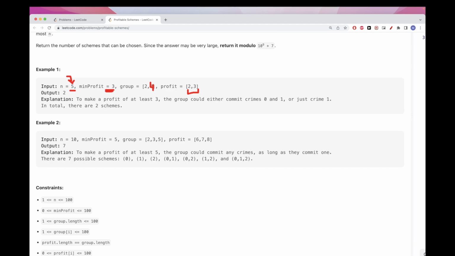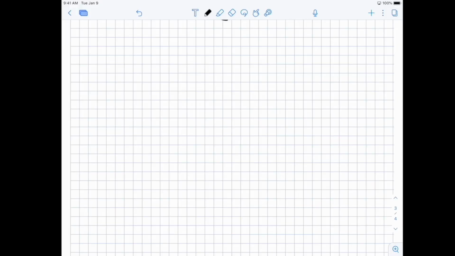Now let's see how we can solve it. How do we tackle this? Well, the first thing to think about is whether there is some sort of heuristic you could use to solve this intelligently, or at least without trying all possibilities. And if you think about it, there isn't really anything. And so in that case, we should just try all possible choices. As usual, if we can't find an optimal way, let's just try all of them and then calculate. And so here we want to calculate the number of schemes that we can choose, the number of profitable schemes.